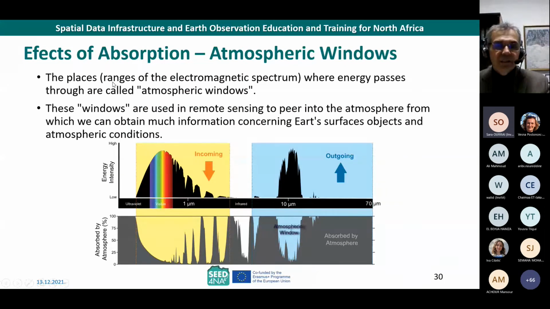So the next effect of absorption is atmospheric windows. I said before that some parts of the spectrum don't go through the atmosphere. So the absorption of that wavelength of those photons is large.